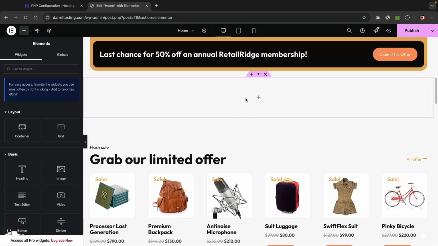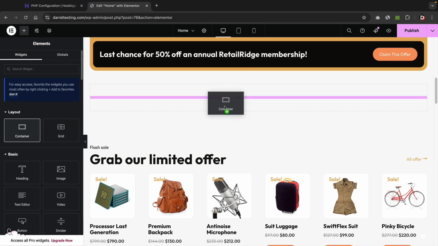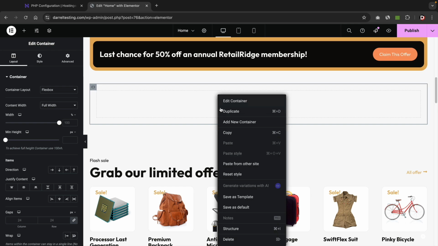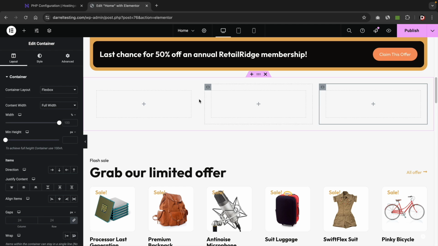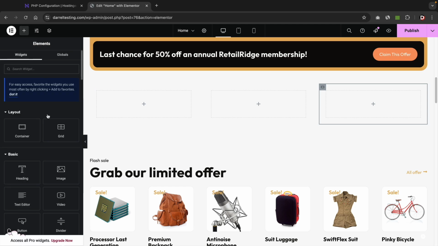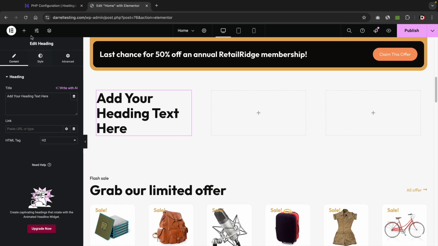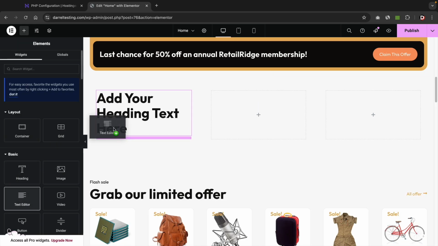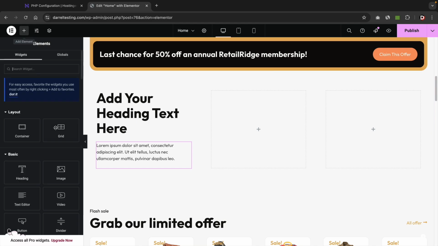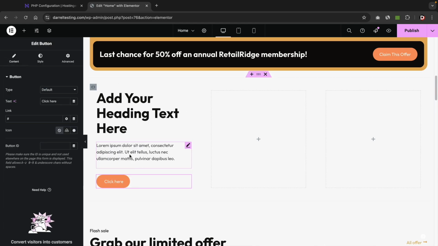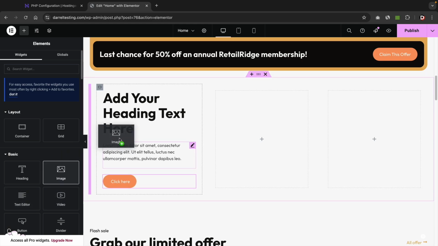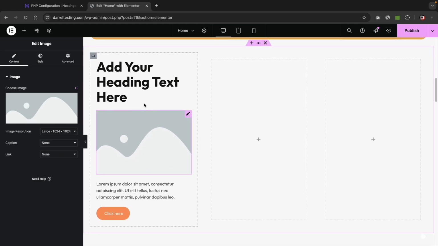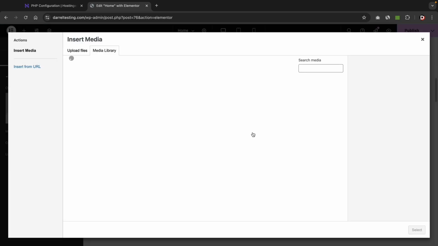So now we have this one box, right? But I do want to add in a container in the box. And I'll duplicate this box, duplicate one, duplicate two. So now we have three different boxes, right? So you can also just use your website without using the Flexbox as much, right? So over here, we could add in our container and build your site as usual. As you can tell, simply by messing with these elements, I think you'll all get the hang of it, where we can build a website without a lot of experience, right? So I'll go ahead and quickly add something in here.